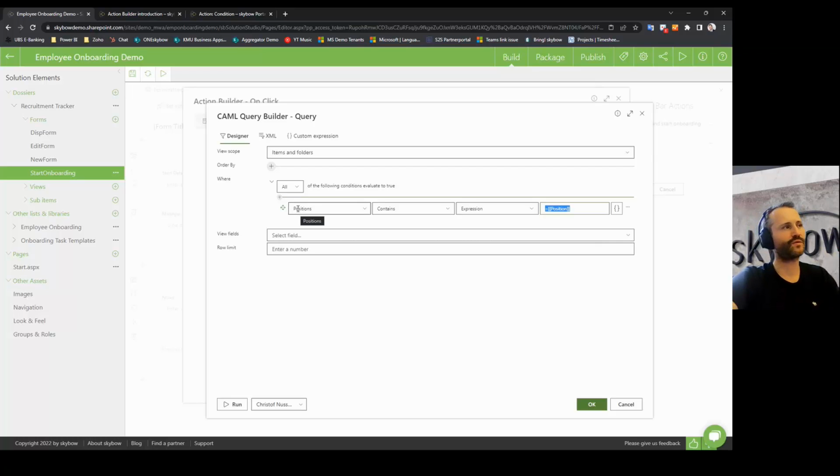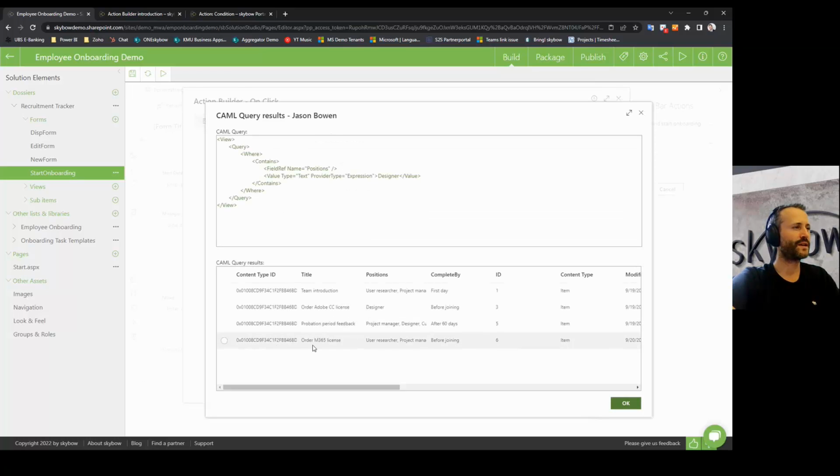That's what we've done to get these 4 items. And again here, I could check, let's say for JSON, which is designer, I could give it a try, run it, and I see these 4 template tasks which will be returned.